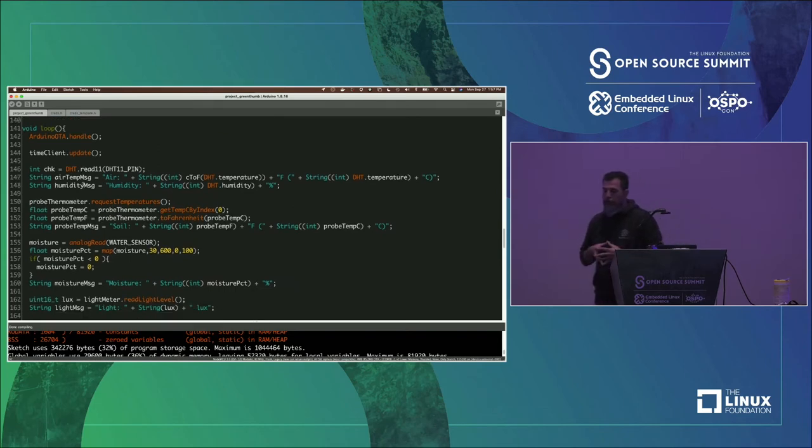So with Arduino, essentially you need to either read or write. So you're reading from inputs or writing to outputs. And at the very basic level, something like this water sensor is an analog sensor, and I can use something called an analog read function, and I tell it which pin to read from, and I can read a value. So very basic, very simple, that's how I can read and interact with a sensor.